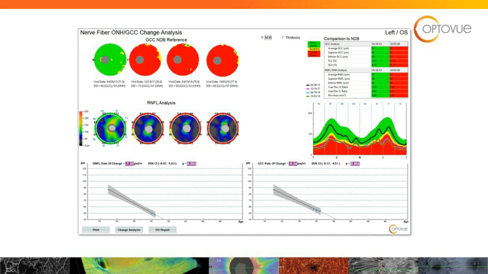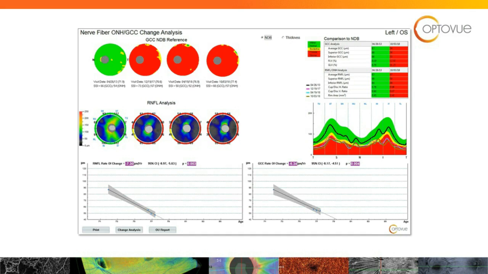All right, next question. I see a lot of my wellness OCTs show a red arc along the fovea gray circle. Do you see this often, and what does that mean? Red arc along the fovea gray circle. Yeah, so I think what you're talking about is not so much, let's see if I can give an example here.